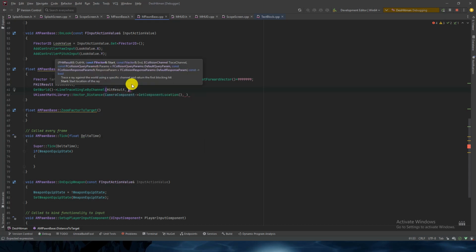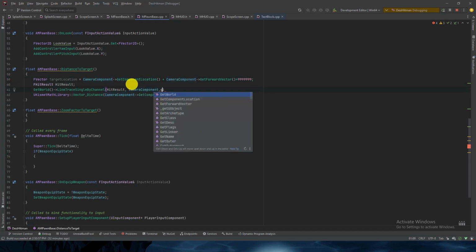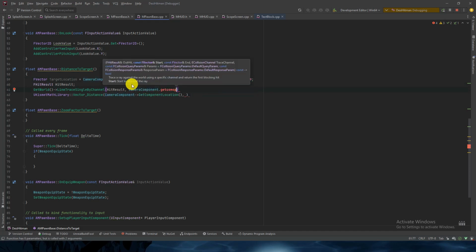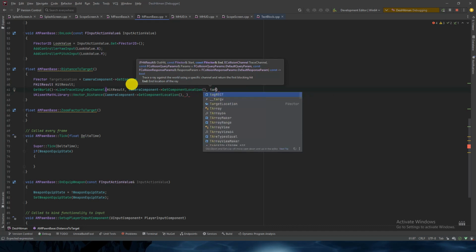Start is the camera location only, camera component dot get component location, comma, and the end location is the target location.